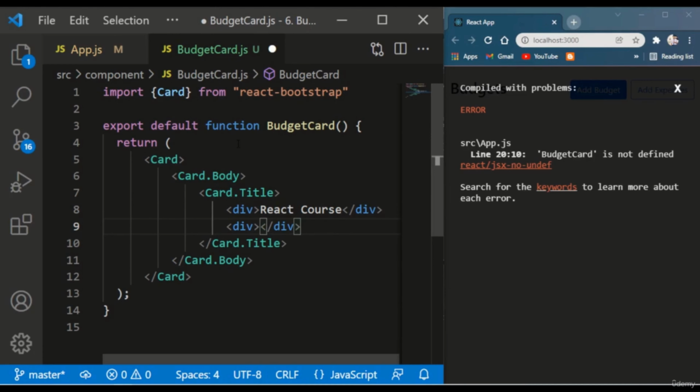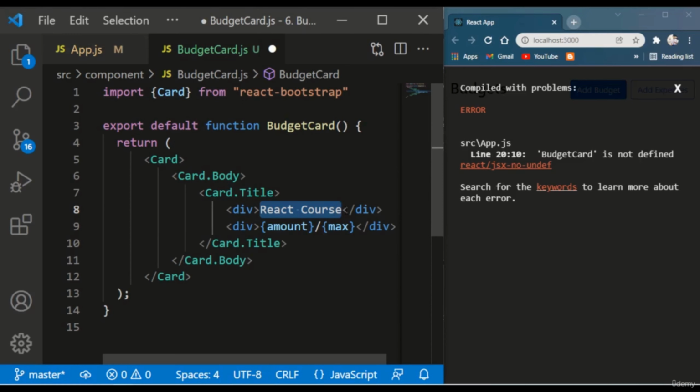Now as you can see, we can divide this part into two, that is the second value will be a variable named max value or the maximum value, and the first value will be the normal currency value, that is the amount we can say. Now I will just keep it correct, then before slash I will give a normal variable name as amount. This amount will hold, or we can pass the amount through this card component in budget card from app.js. And this React course will mainly hold the name of our course or the name of our budget. Now we will put a gap between these slash, and we are good to go with that.